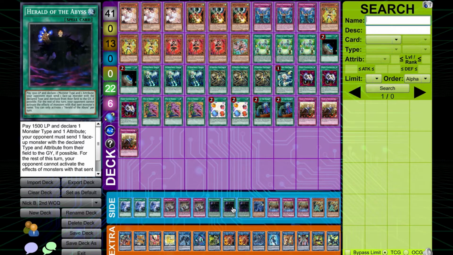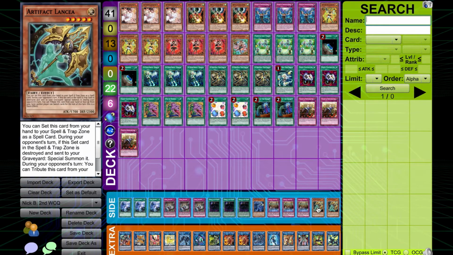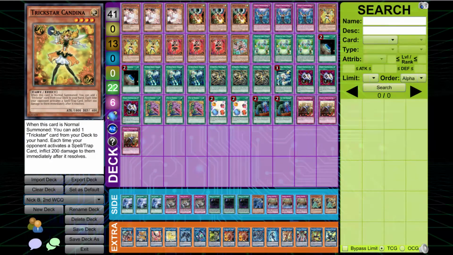And then, rather interestingly, he's gone for the artifact engine here. So one side, triple Sanctum, and double Lancia, opting to play those as extra hand traps. So you essentially have 5 copies of Lancia here, which is pretty nice to see. So that is it for the list itself. Let's go on to the siding strategy next.